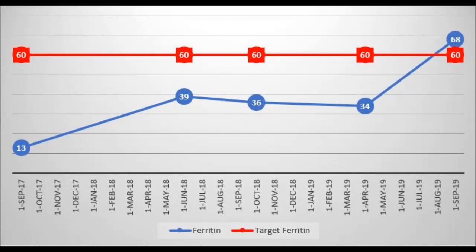I was also taking 500 micrograms of B12 during this time. The red bar on the chart is my target level, which is 60. Experience has shown that two per day is just not enough to maintain my levels — I need three per day in order to maintain and even raise it.